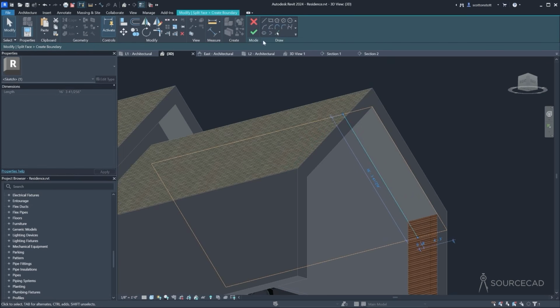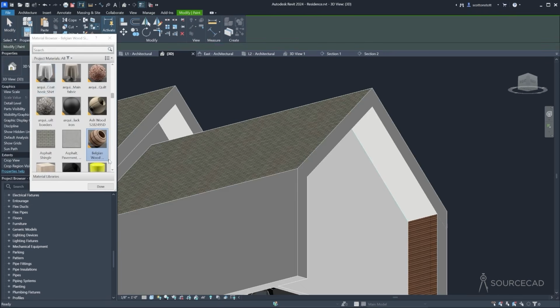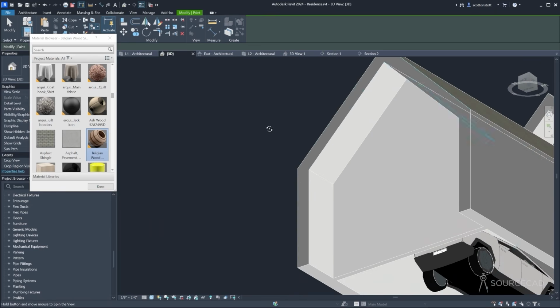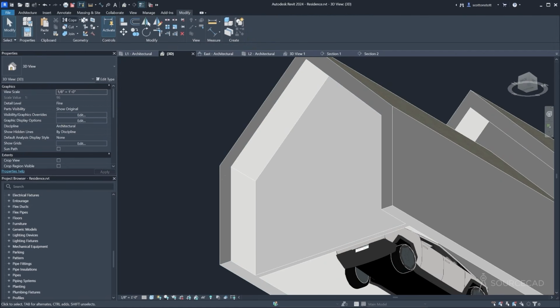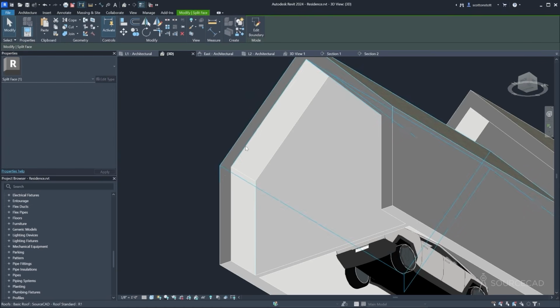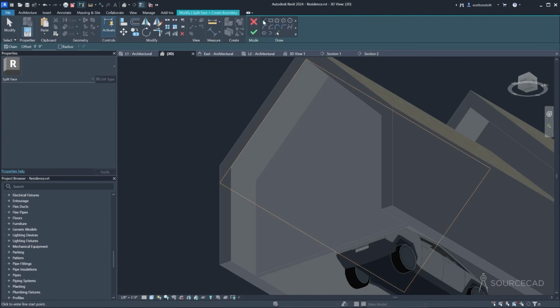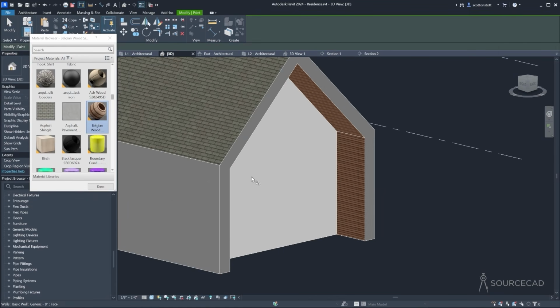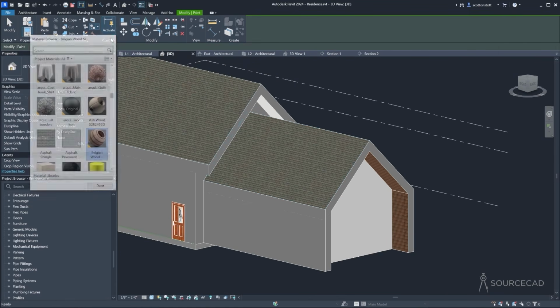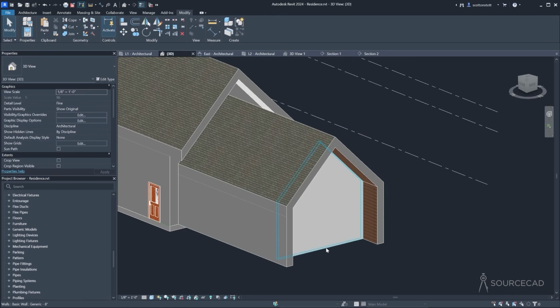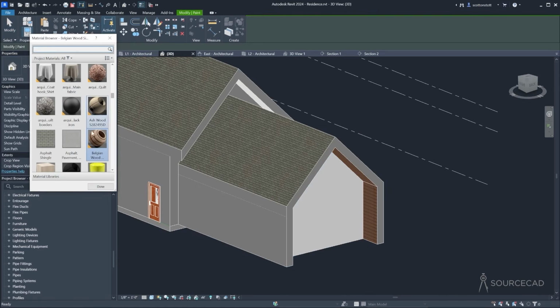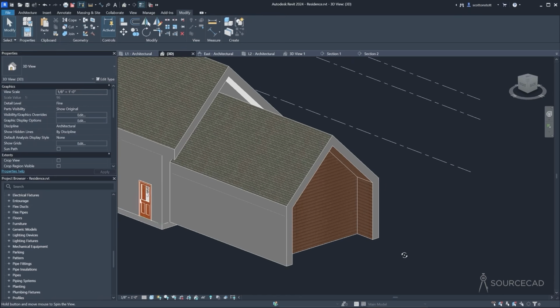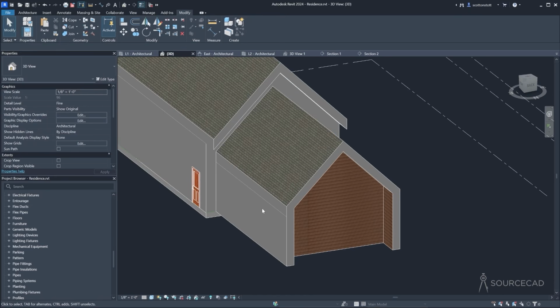And take split face and sketch this in. And for this to work properly, this line has to go all the way across, like so, or it won't split. This adds a very nice detail. So split this one, and then split again on the roof, and accept, and then paint like that. Great. So we could do that same treatment under here. I'll leave that up to you. Okay, how about we apply this material to this entire wall? That's cool. And then we can add another bedroom on the second floor.